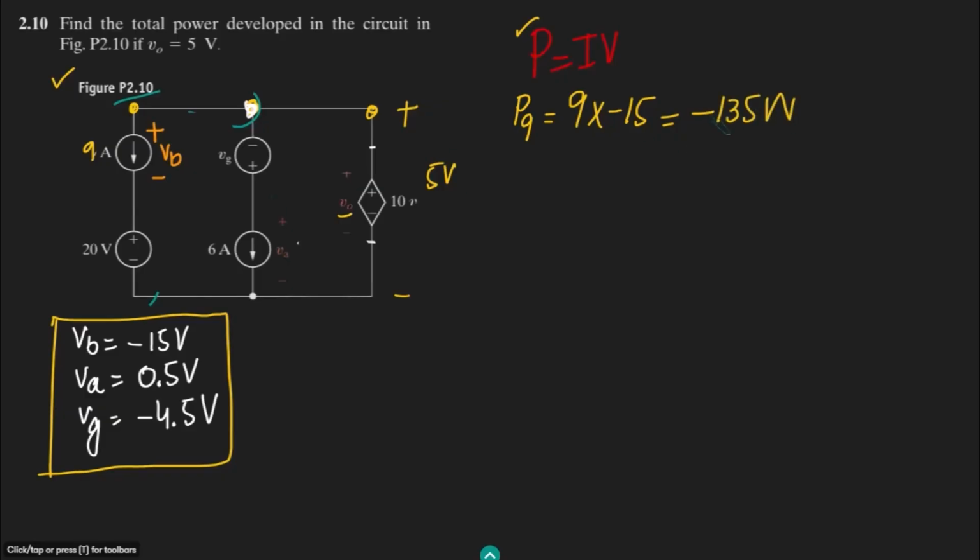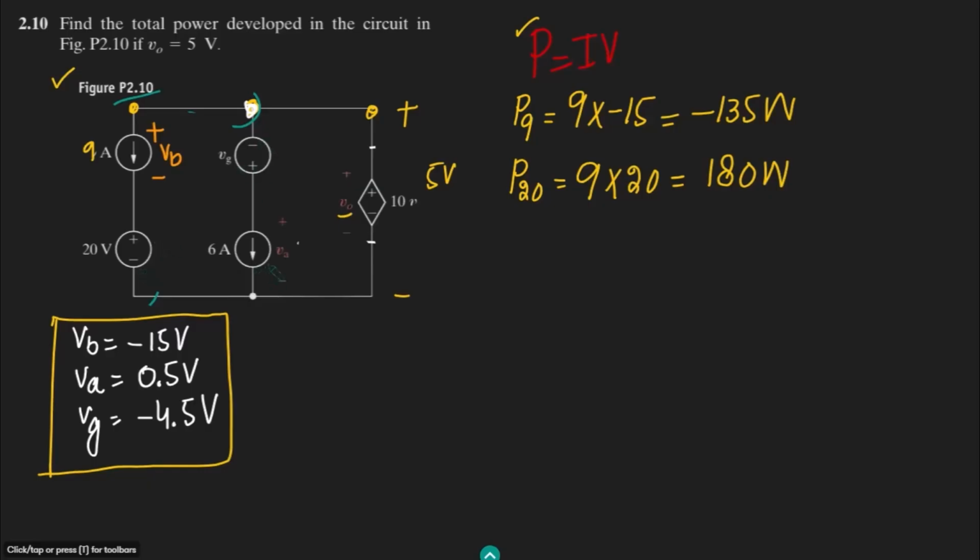Okay, and this negative denotes what? It means that this current source basically develops the power of 135 watts. Similarly, this 20 volt source, so here the current through it is known, and that is 9, and the voltage across it is 20. So this is now what? This is 180 watts, and the sign associated with this one is positive. It means that this one is the absorbing source.